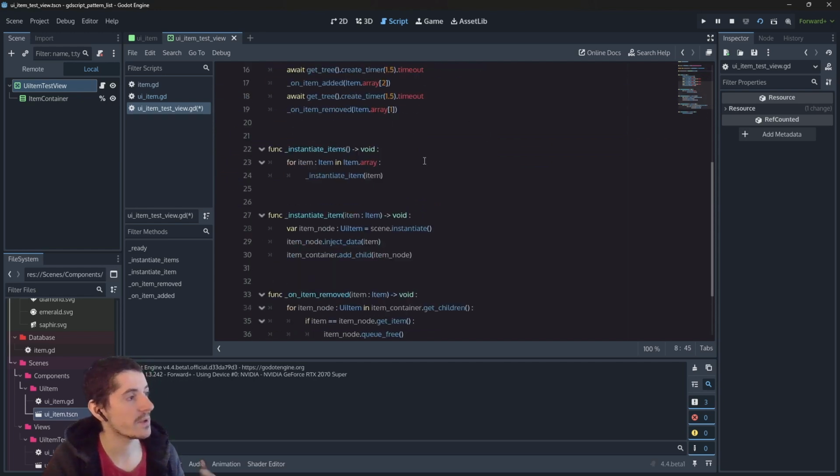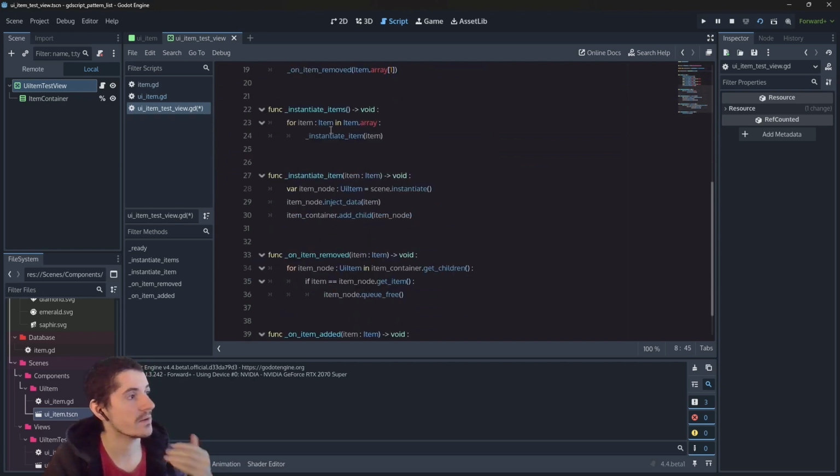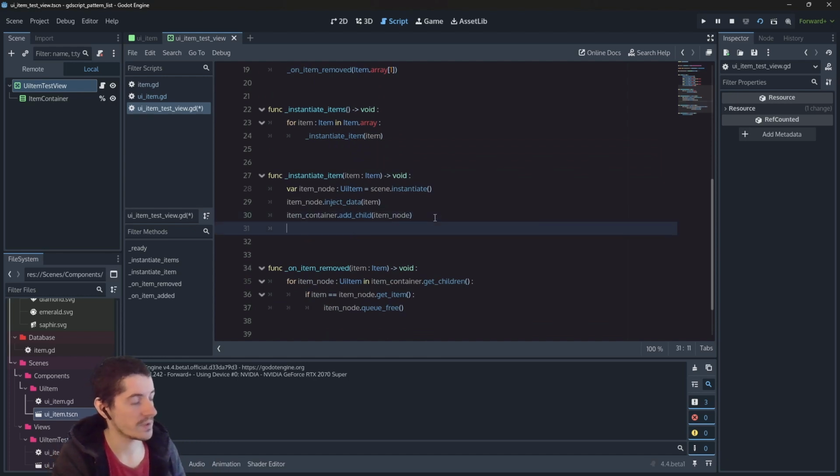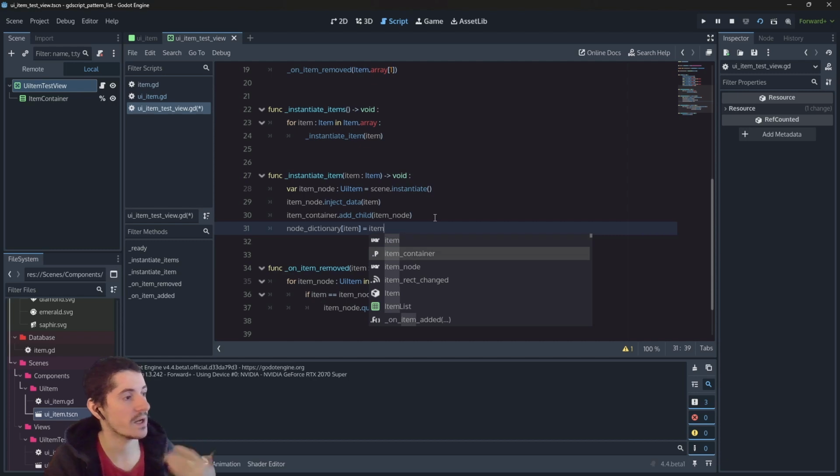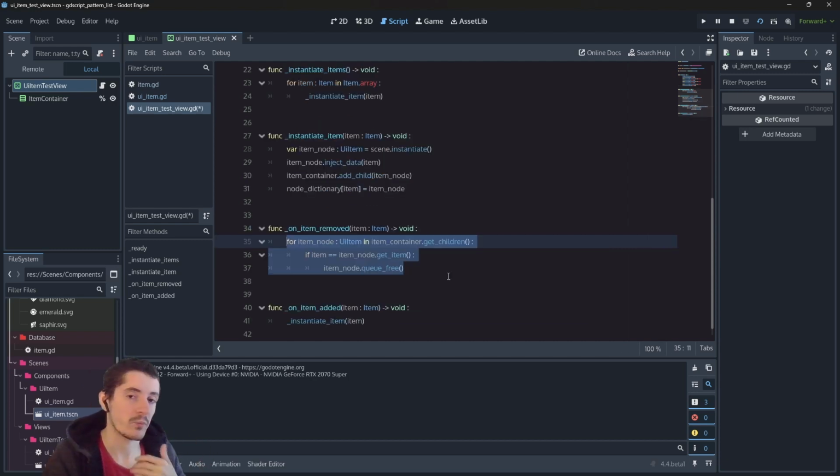So every time you instantiate an item like this, you will use the item as the key, and you will create an entry which is going to be the item node.